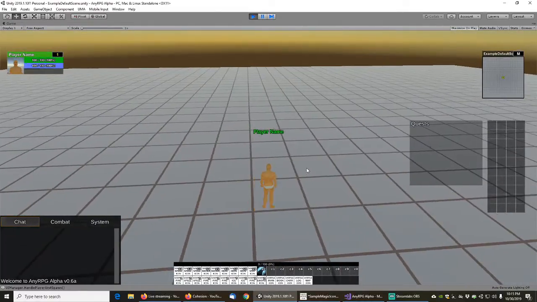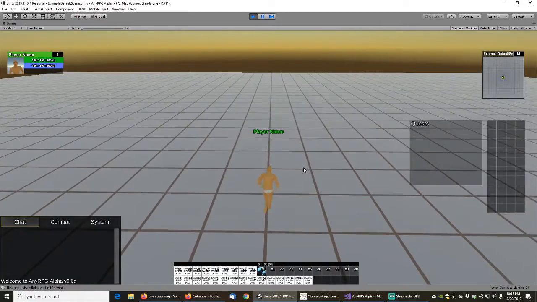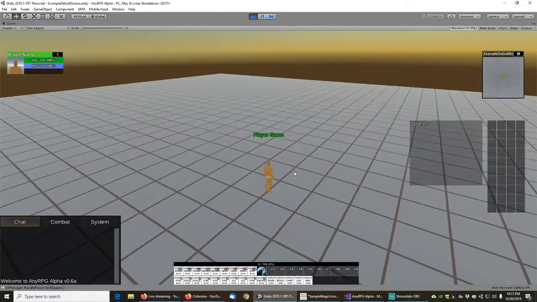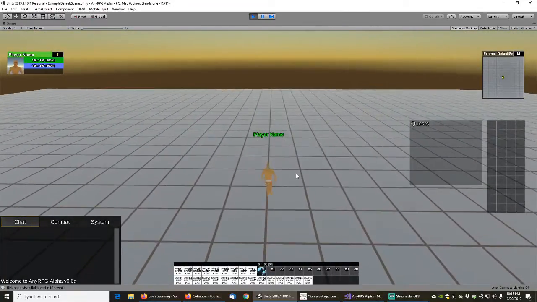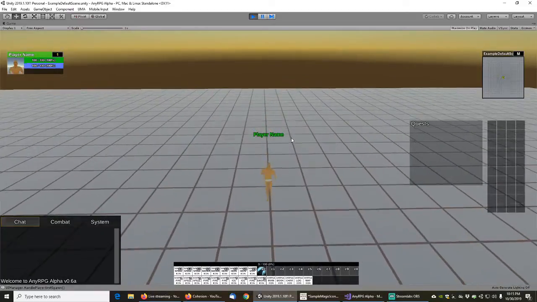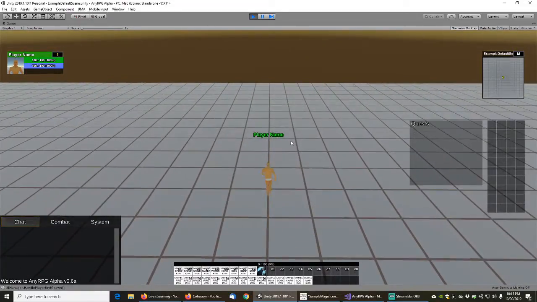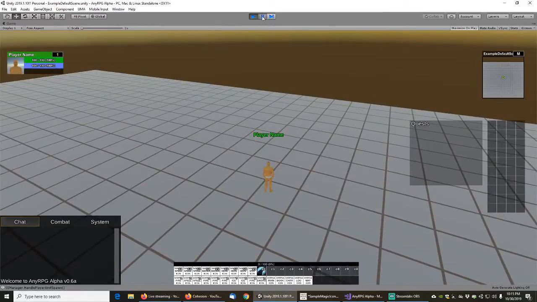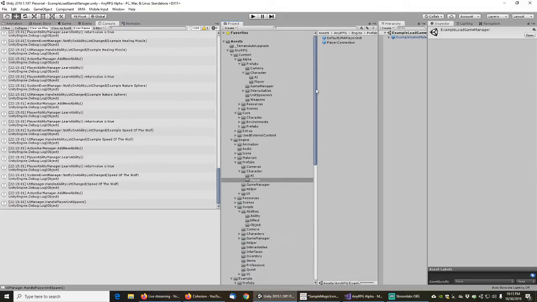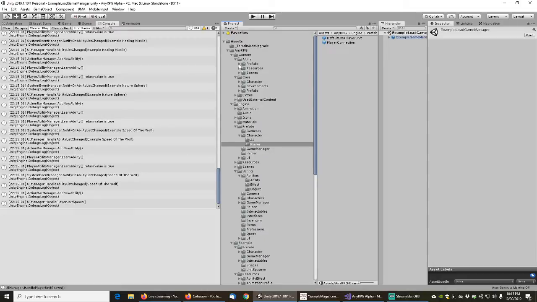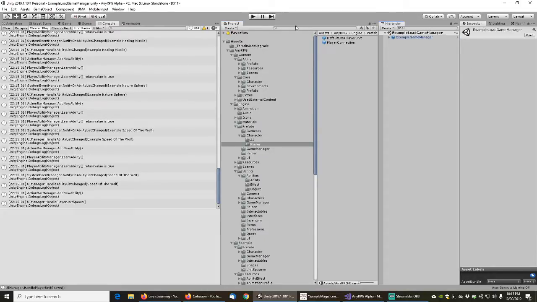So this means we can pretty much now get started with the actual creation of all the content and stuff that's in this level that's going to serve as the example prefabs. So let's see, what's the best way to do this? We just start making stuff pretty much. So let's just make everything. First thing, let's start with the vendor.